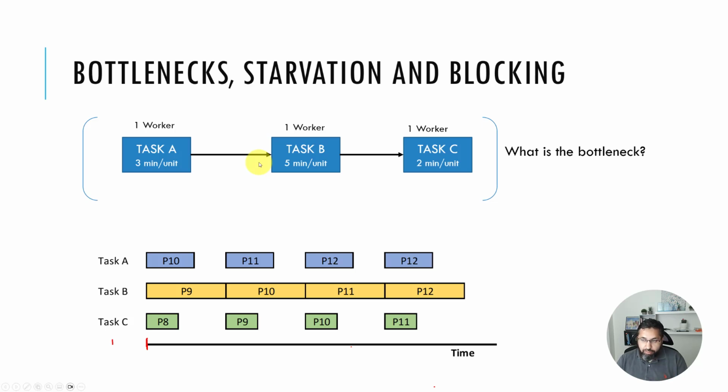It only delays them. Whenever you have tasks in sequence that have different speeds of working, i.e. their cycle times are different, they take different amounts of time per unit, you're going to end up with situations of blocking and starvation. Okay? Blocking always happens when a faster task precedes a slower task. So you have a faster task, and after that you have a slower task. The faster one will be blocked. Starvation always happens when you have a slow task followed by a faster task. The faster task which comes afterwards will be starved because the slower task can't produce fast enough to feed it.